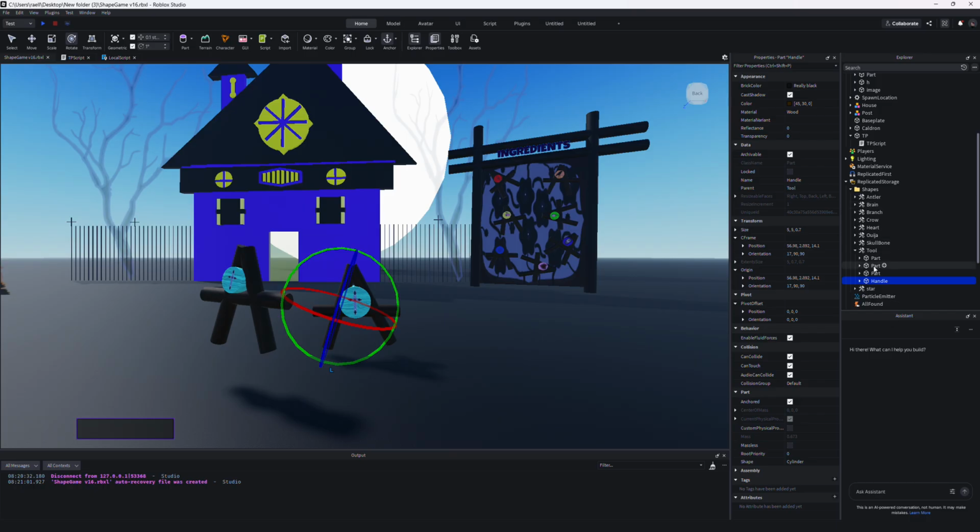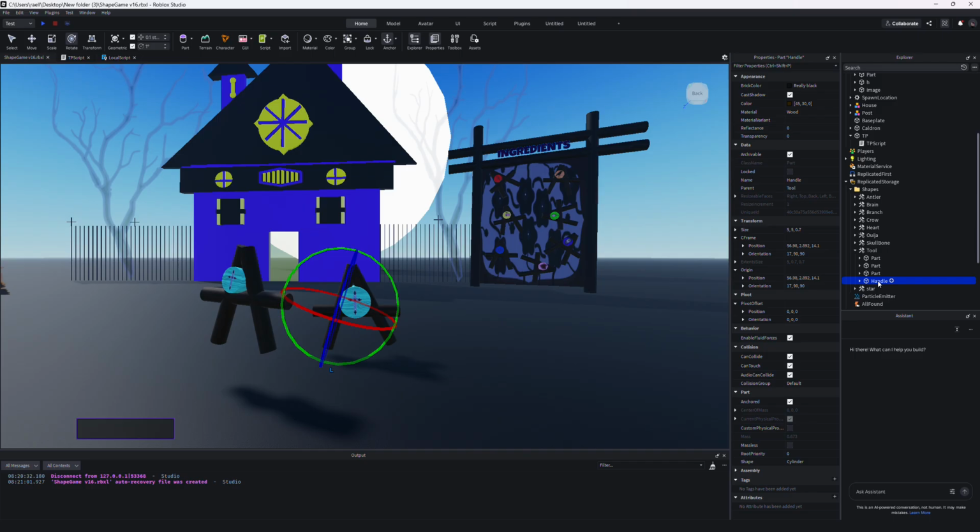That way, when we set up the scripts, and then when the player plays the game and they click that click detector, it's going to clone a copy of the part from this folder and put it in the backpack. But if that tool does not have a part in it named handle, the player won't be able to equip it. So when you set up a tool that a player can pick up, it has to have a part inside of it called handle. Now we haven't done the scripts yet, so it's not going to happen yet, but we'll get to that next.